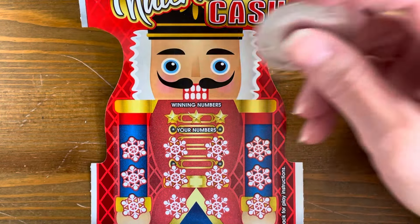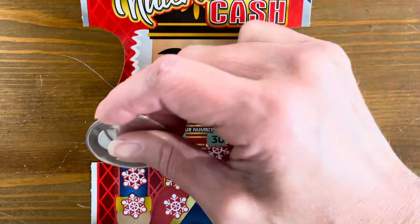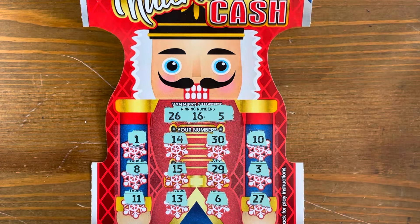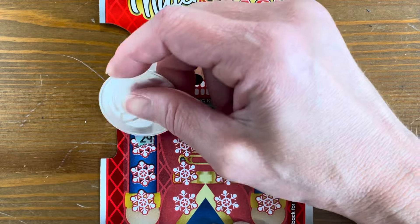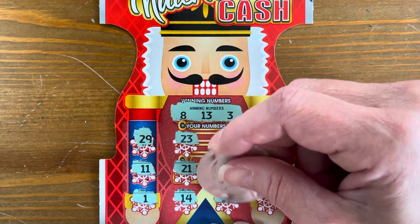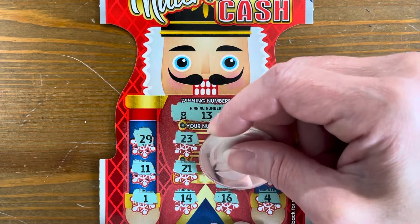We got two more. Come on, Nutcracker, give us some cash. $26, $16, $5, or a 2X. One off, $15. $13, $6 — one off. $27 — one off again. This happened like last weekend too. I think our $2 tickets came out on top. This is our last one — $8, 13, $3, 3. We got a present — instant win! Fantastic. We got one win, $5. We spent $15, we got $5. Not bad. All done with Nutcrackers.